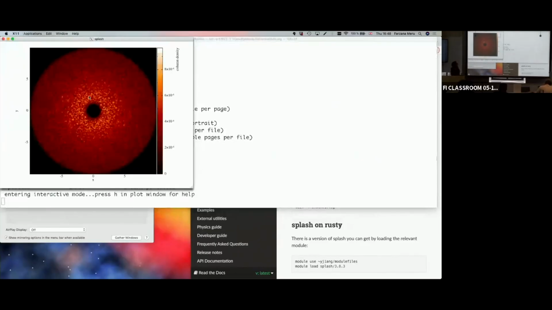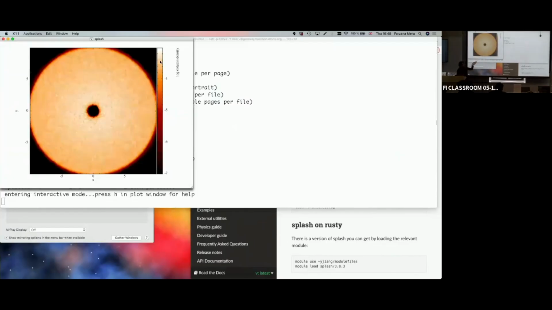And what you will see is that it comes up with the disk rendered by density. What we're going to do is bring your mouse onto the color bar and just press L, and that's going to change the column density from linear to log scale, right? And then as you move through each of these files, just press spacebar to go through them.